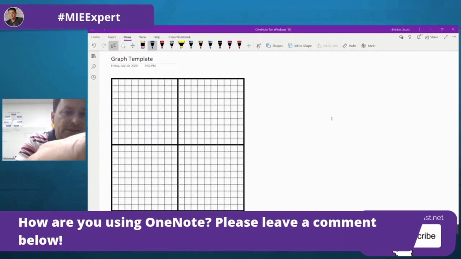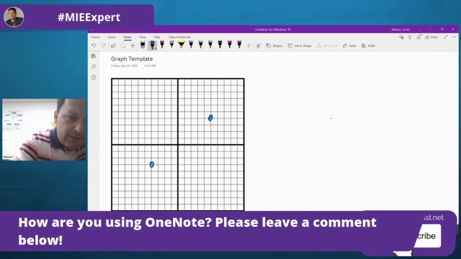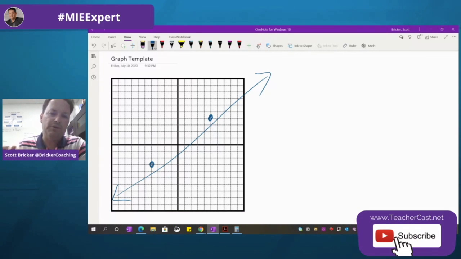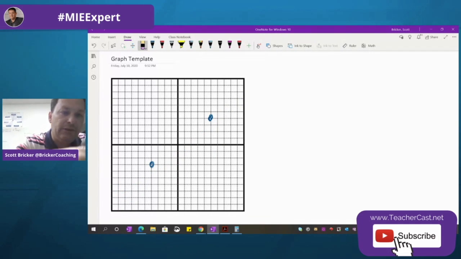And if you're a math teacher, you've probably seen a graph like this where students plot points and then they do that and they go, okay, yep, that's my line. That's not really accurate, right? I mean, you get the idea. Maybe you plotted the points right. The line's kind of going in the right direction, but I mean, we want some precision here, right? We want students to be able to be confident and know what they're doing and really have an answer that looks smooth and clear, right?